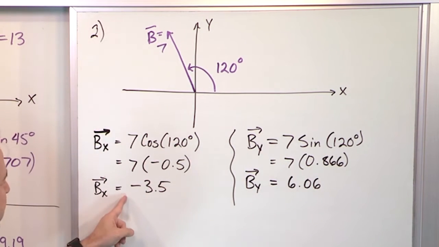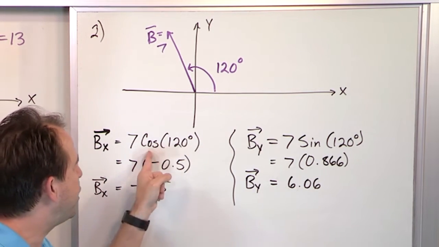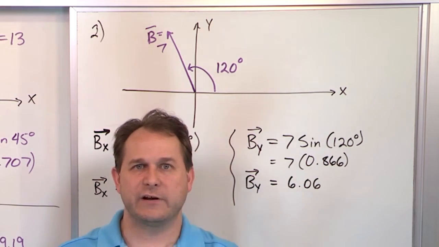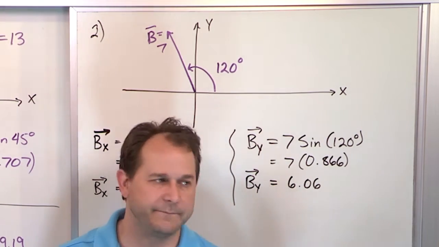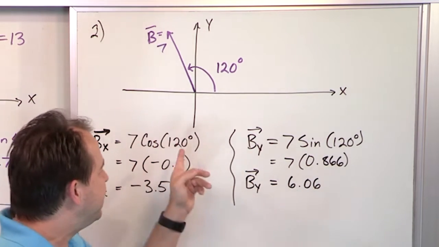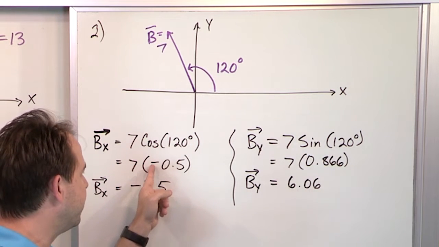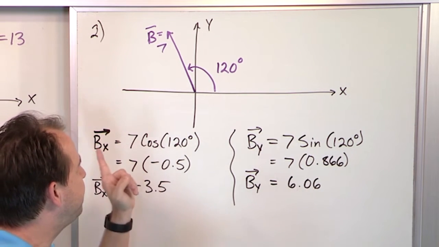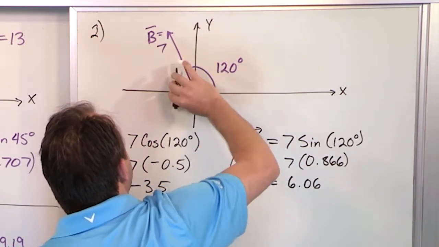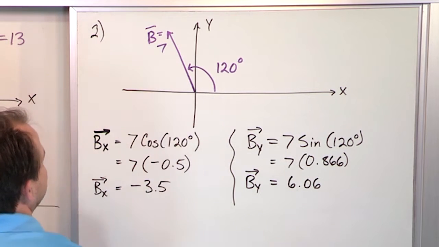But the x component over here actually has a negative sign in front of it. The negative sign comes from the cosine operation. When you stick a cosine into your calculator, if you remember trig and the unit circle and how it's all defined, the cosine operation for an angle bigger than 90 degrees gives you a negative number. The negative sign came from here, and that's because the projection of this, if you shine a flashlight down onto the x-axis, gives you a negative answer because then the component would be pointing this way.